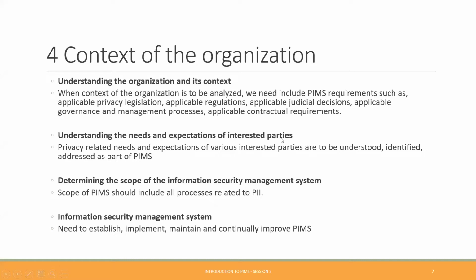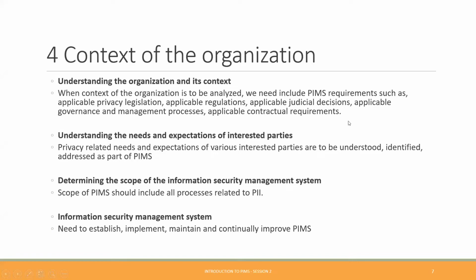I'll give a simple scenario. If I'm going to have my organization certified for, say, 27701, then ISO as an organization is going to be one of the interested parties. Now, it is not a stakeholder. ISO is not bothered about what profit I'm making in my organization, but definitely it is an interested party and it has certain needs and expectations. As long as you want your process to be certified, you need to have the standard. You need to sync your processes with respect to the standard that ISO gives. That is the need or expectation that is going to be there from this interested party.